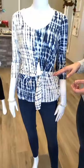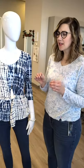What I will tell you about the Alyssa high rise — Alyssa going forward will be the new mid rise. Super confusing, I know it says high rise on the tag, but it will be the new mid rise because Tess and then it keeps getting higher than that will be your higher rises with Mavi. So if you do like that mid rise, this is your new mid rise. Those labels will change as the season goes further, but I just wanted to let you know about that now.